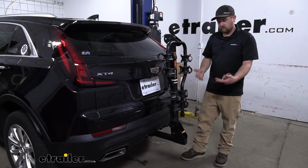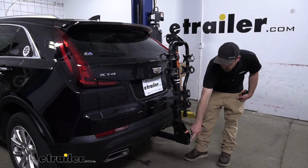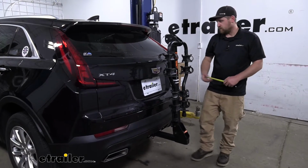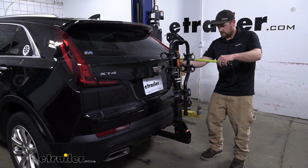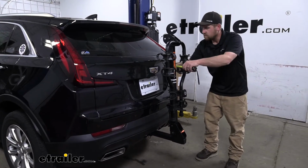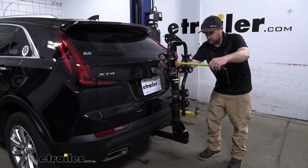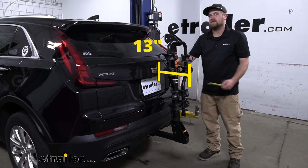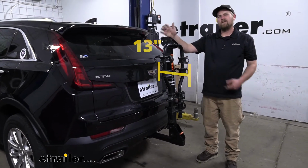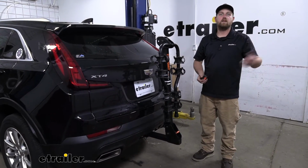And as you can see now, freed up quite a bit of room actually. It looks like down here is probably going to be the furthest point. Take that same measurement. Might be a little easier if I go from the middle here. And in this position, it only looks like it's going to extend about 13 inches. So with it like this, really don't see it giving you any problems at all when you do go to pull into your garage or even a tight spot.